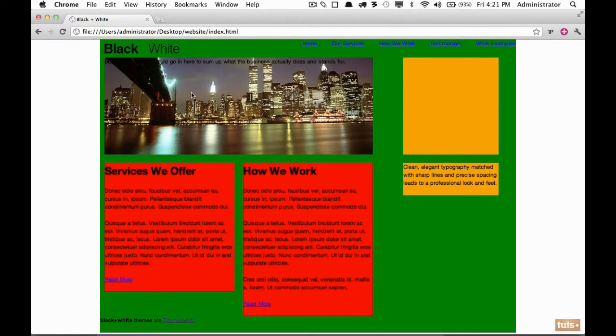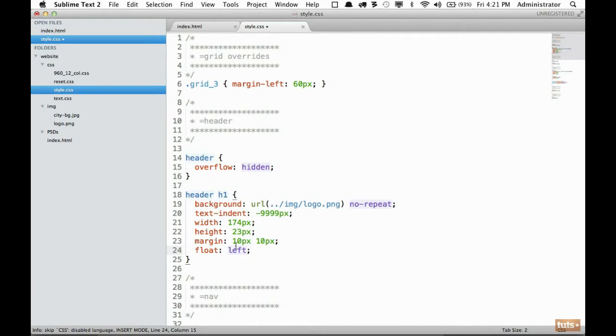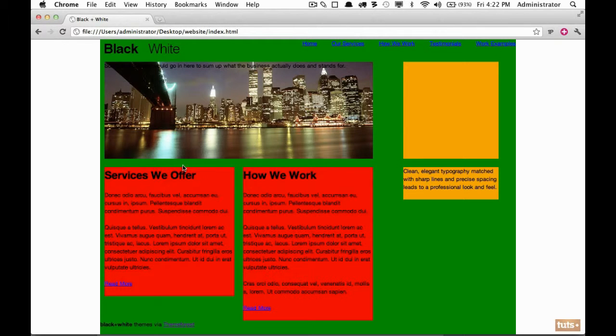My next note is I would like some spacing below the logo as well. And we have margin right here of top and bottom of 10 pixels and left and right of 10 pixels. And I must admit, I don't remember writing that, so I might have done that as a mistake because we could just reduce that to 10 pixels even. So why don't we keep 10 pixels and then 10 pixels, and then on the bottom will be 20 pixels, and the left we'll leave blank because it's implied that it's 10. We reload, and now that's been pushed down.